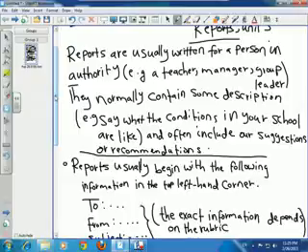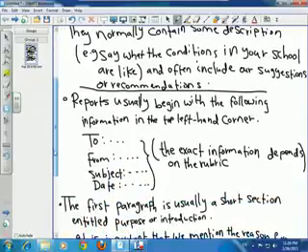They normally contain some description. What do I mean by description? Like saying what the conditions in your school are like. This is a description. The report should have description and often include our suggestions or recommendations. Suggestions and recommendations about what? About the matter that we are going to talk about in the report. Okay?